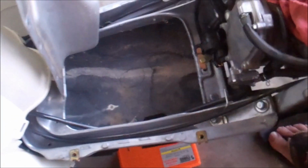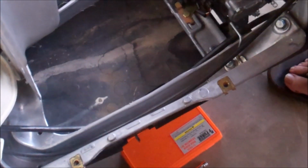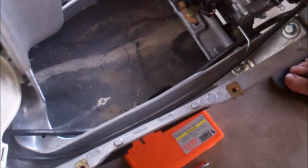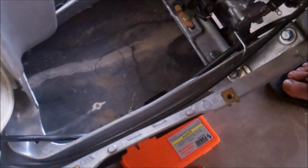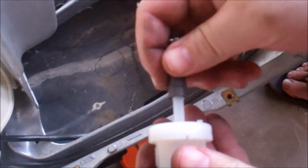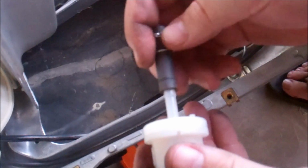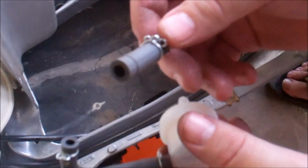Now, we bring it up. Installation is the reverse of removal. I always hate manuals that say that crap. But what I'll do, since I have the hose off, is I'll go ahead and put it back onto the new pump. And you can spray some silicone on here to help it slide on, but you know, it's pretty easy. One thing you want to do is go ahead and inspect it for cracks. Both hoses.